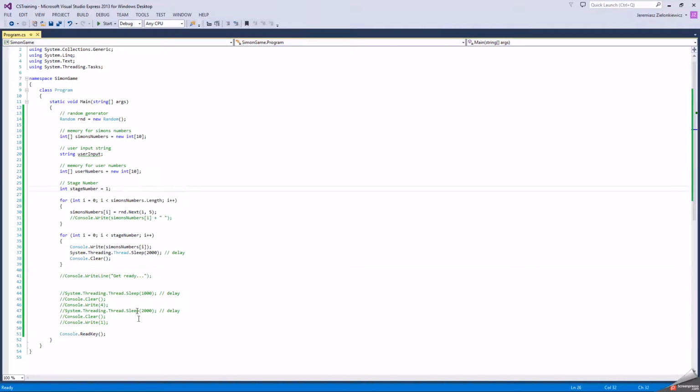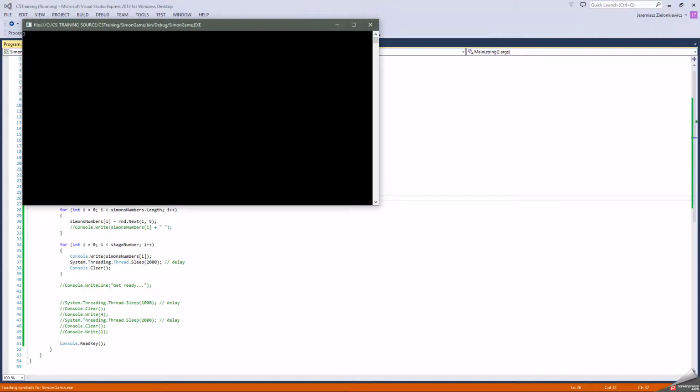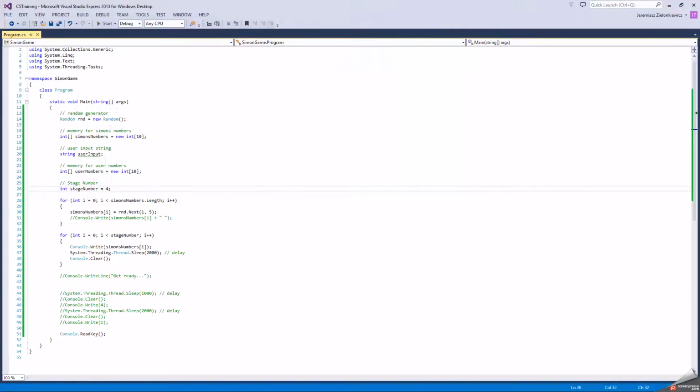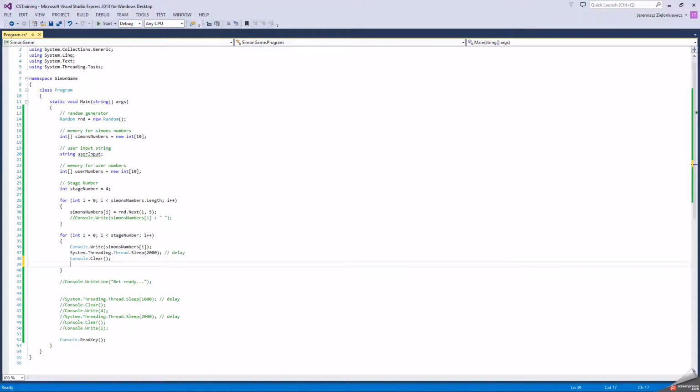So if the stage is say 4, we should get 4 numbers, 3, 4. Okay, that's a bit of a problem, because the numbers don't change. So we should have this clear here and a small delay so that the user knows, like a blink or something.